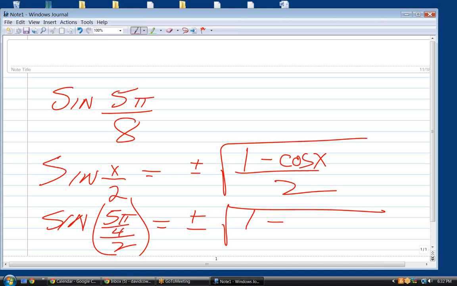Okay, and this is a little tricky because we care about the third quadrant to figure out that value. To figure out the sine, we're going to actually try to figure out what quadrant we're in here and use the appropriate plus or minus. So it's two completely different quadrants. For this, we're in the third quadrant. So what's the equivalent first quadrant angle for cosine of 5 pi over 4? It's going to be negative root 2 over 2. Yeah, so let me replace that with negative root 2 over 2.